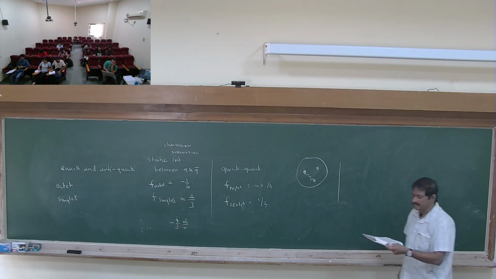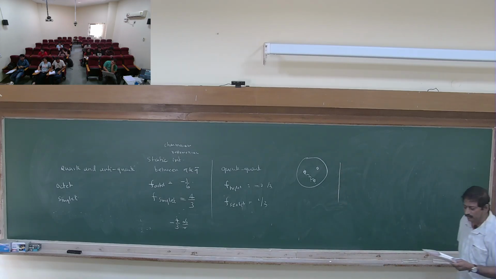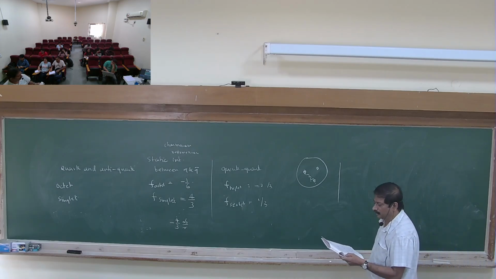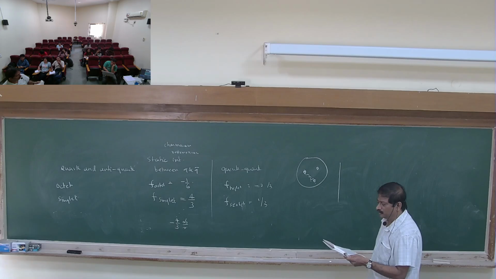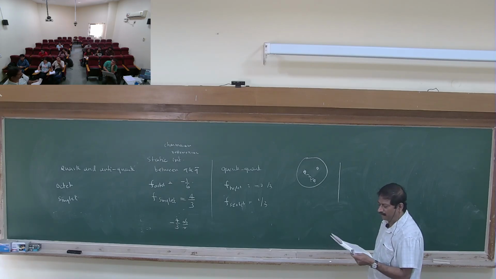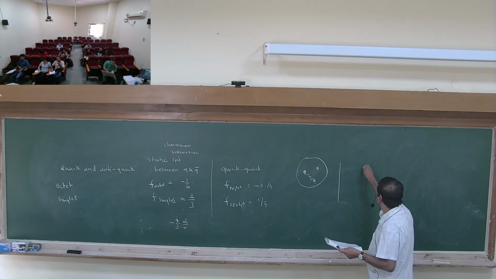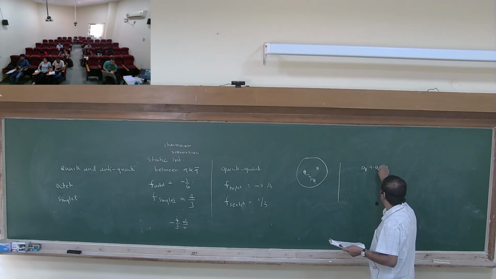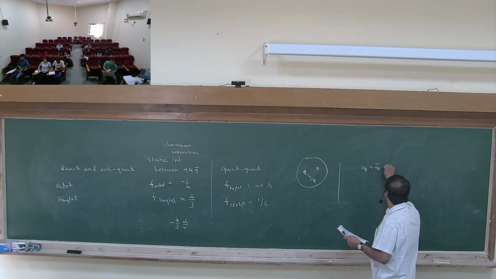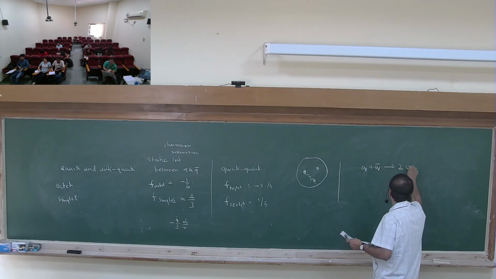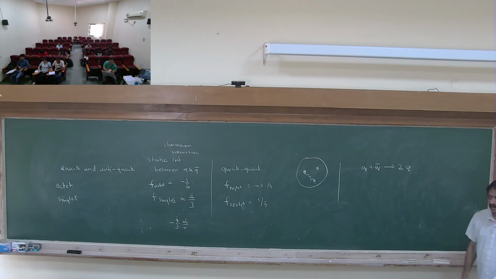So this has other implications also. Now I'm going to ask you people to draw me a diagram for quark-quark going to 2 gluons. Q plus Q bar going to 2 gluons. Okay. Now please draw a diagram without looking. That guy is already looking at Griffiths. No. So I'm not going to ask you. Yeah. Come.